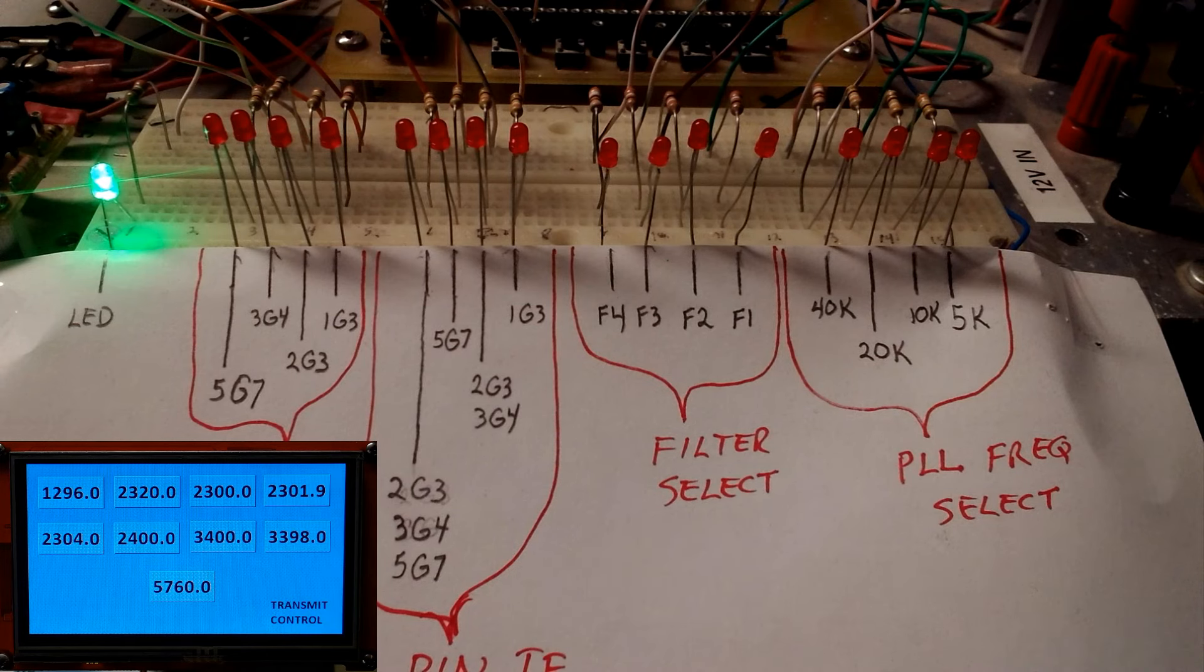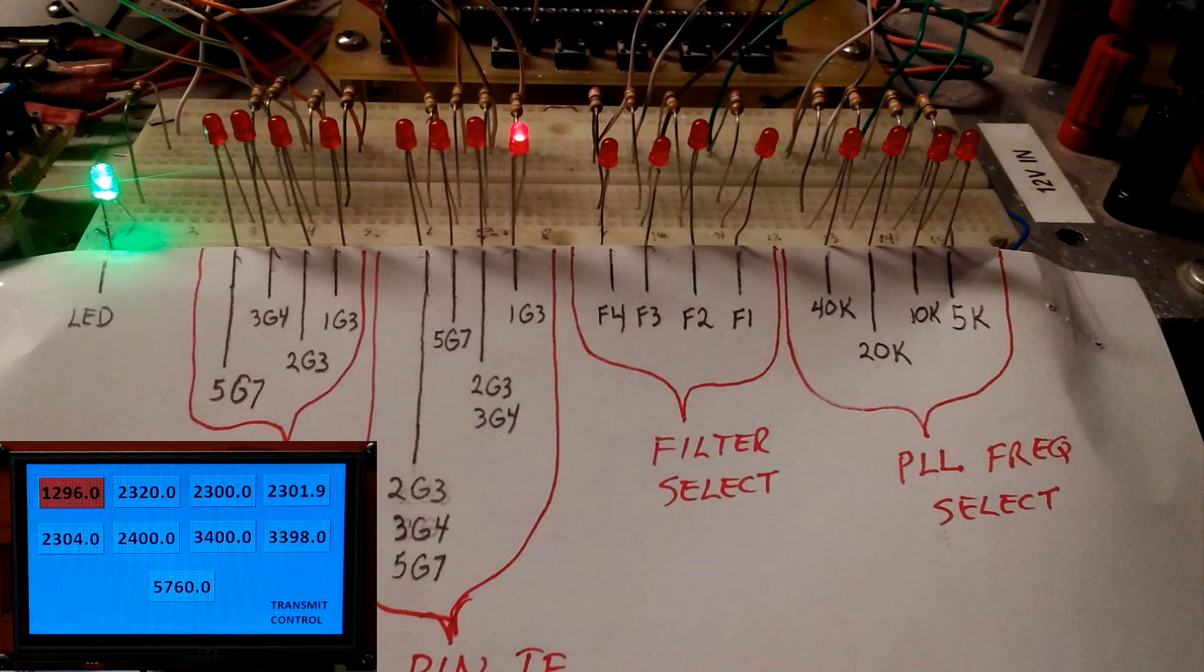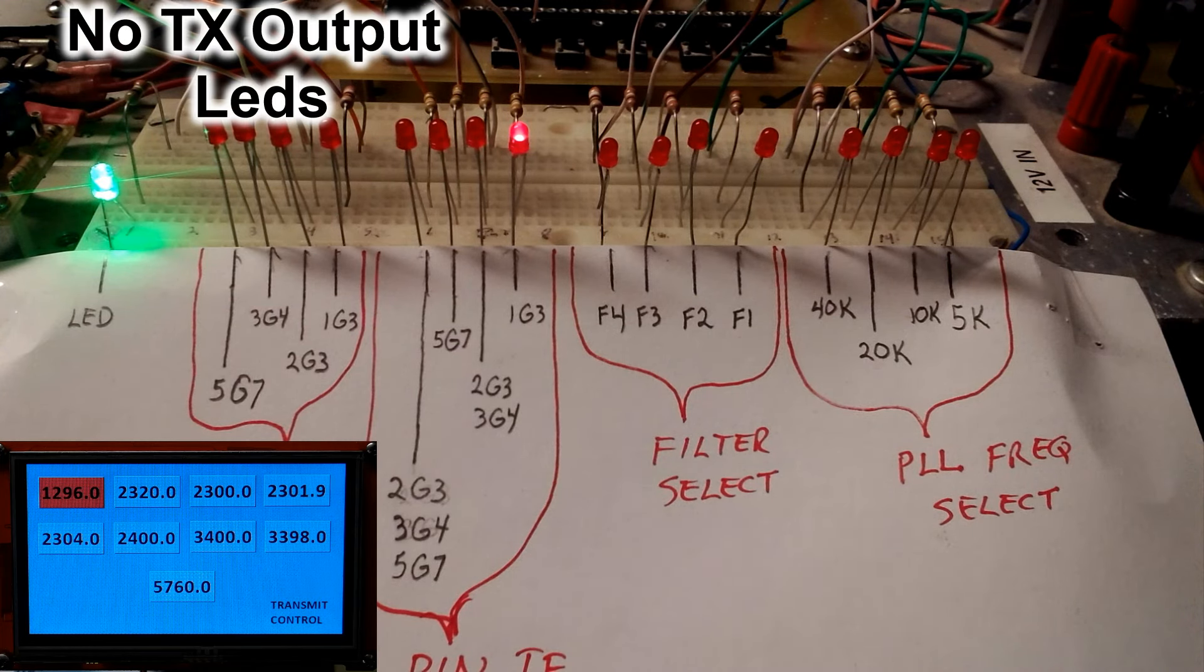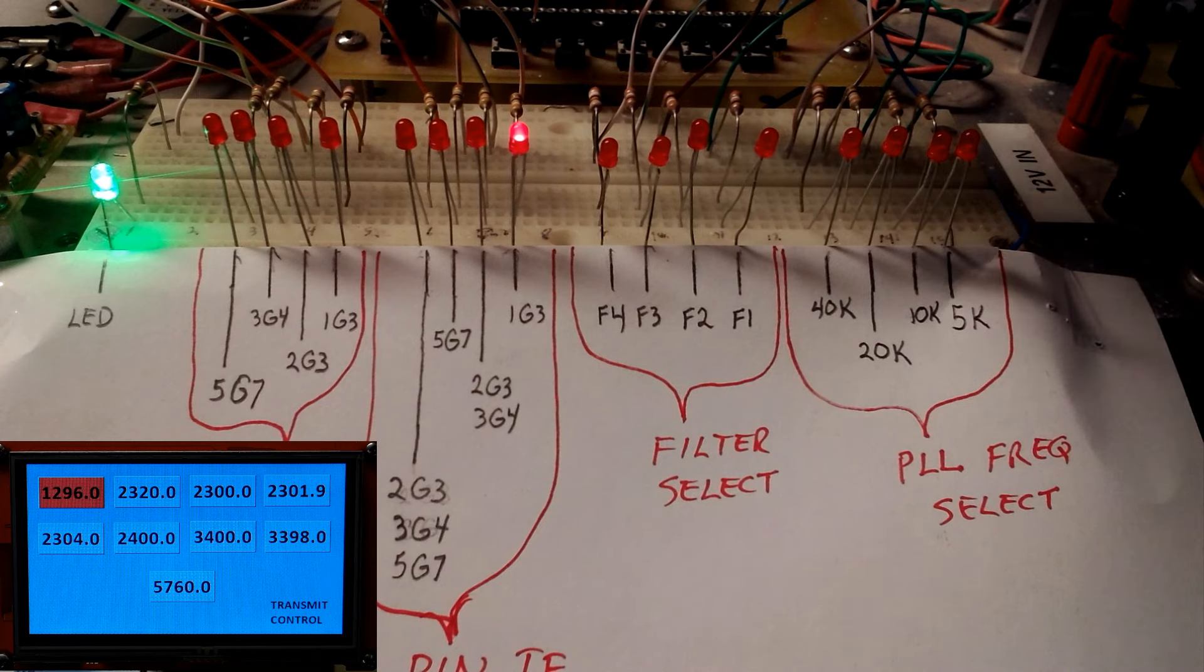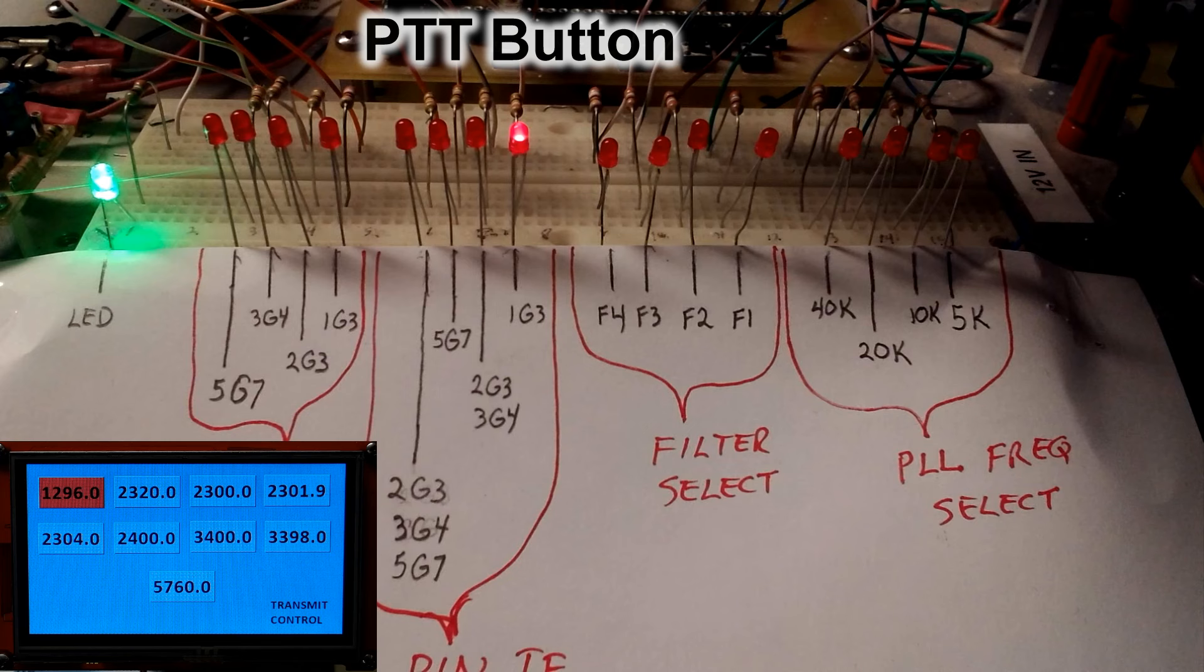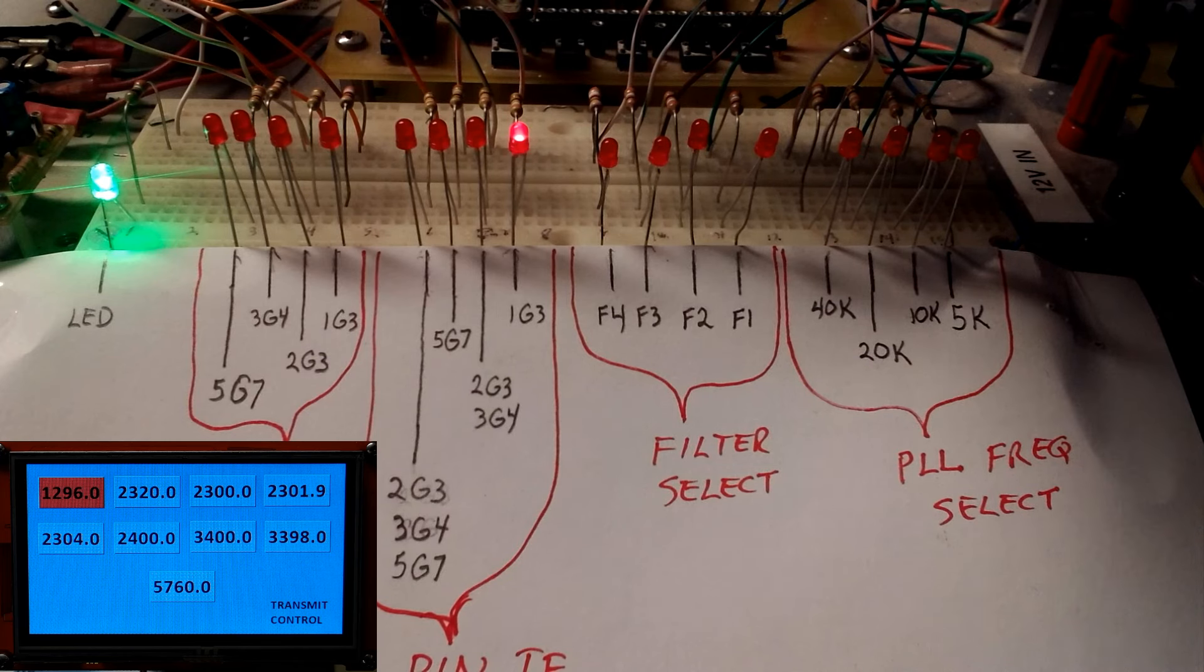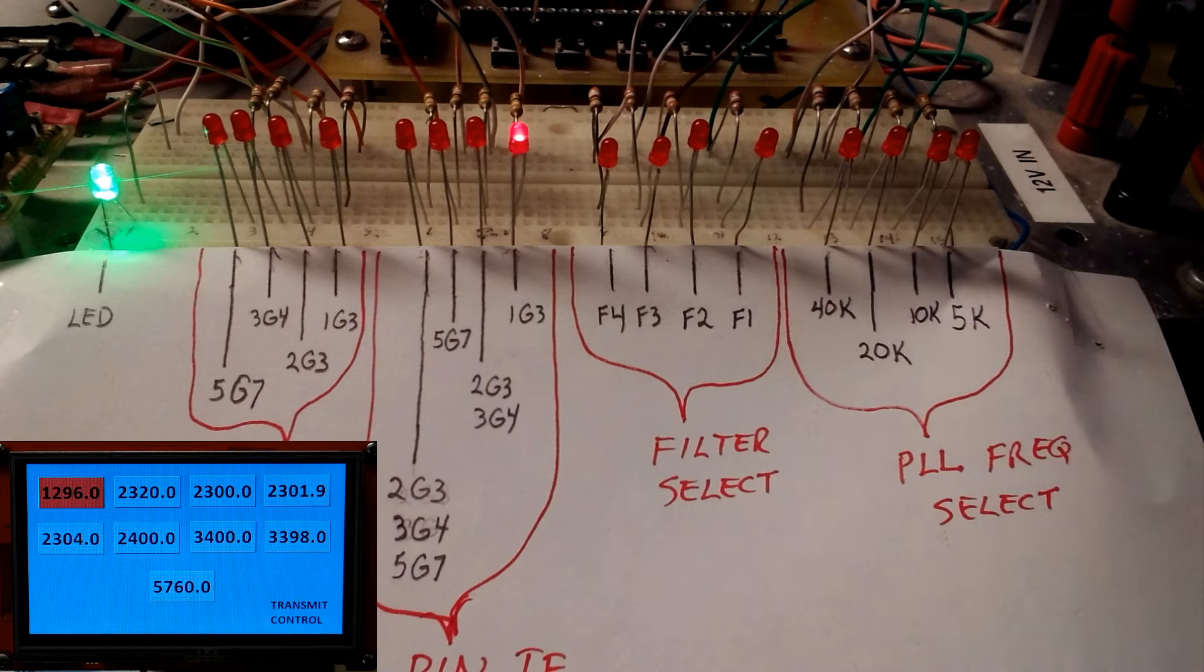So 1296 band is pushed. I hope I left enough time here Howard for you to look at the truth table and check out the LEDs on the picture here. I'm going to take a pencil here. There's a small tack button on the evaluation board. I'm going to push it. That's our push to talk input, and you'll see the transmit output LED go on and off as I push the button. So this part works.